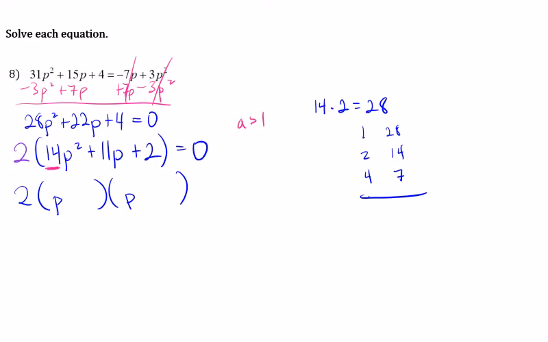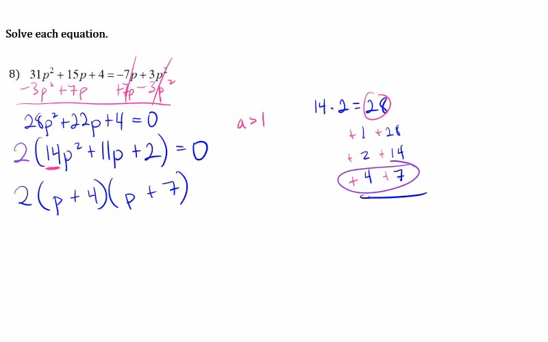Here, these are positive, right? So that means the signs are going to be the same. And this tells me the sign of the bigger number. So the bigger number is positive and the signs are the same. That means the smaller numbers are also going to be positive. So I want to see which ones have a sum of 11. That's these ones right here: 4 and 7. Positive 4, positive 7. Now remember, you can always double check by multiplying these together. Positive 4 times positive 7 is positive 28, and positive 4 plus positive 7 is positive 11, right? So it works out both ways.